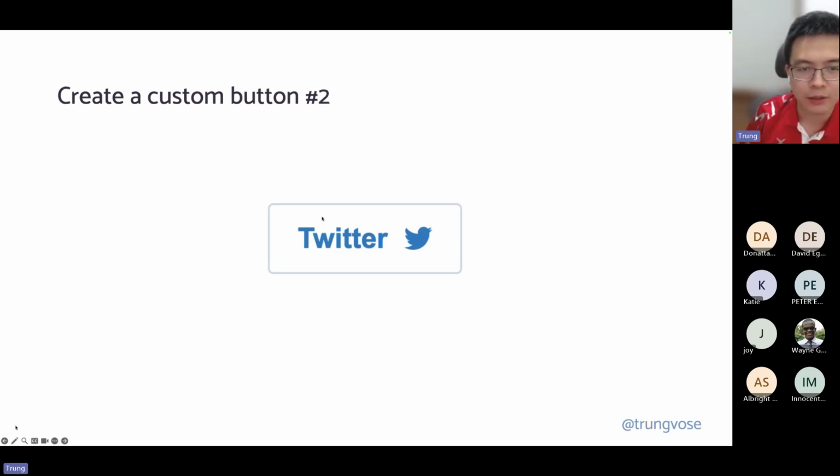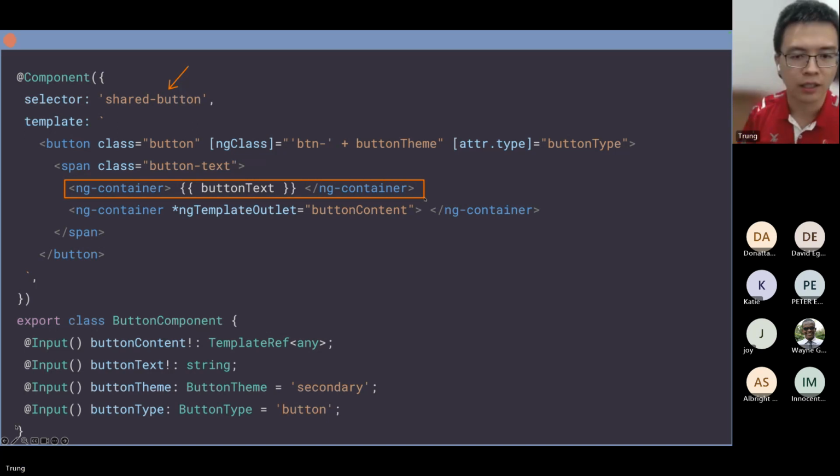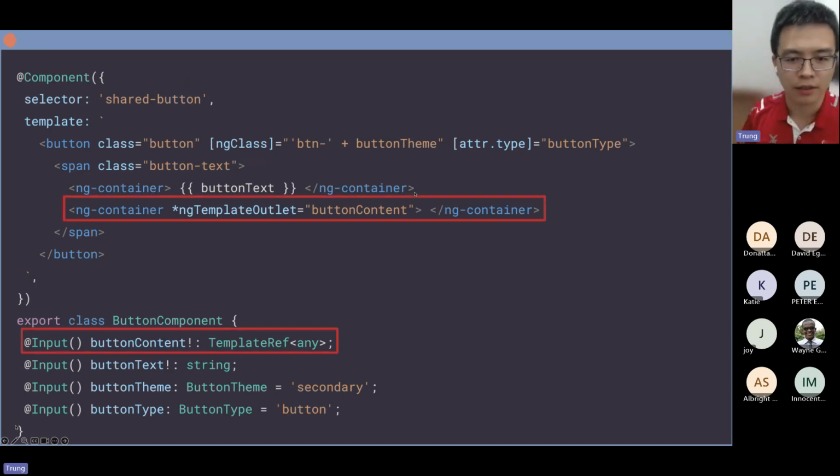Next one. Do you need a button that's a bit more sophisticated? So here you have an icon. There's a text and then the icon, because the icon could be anything, right? It could be an i tag. It could be just an HTML SVG. So we want to look into it from a different angle. The same code base, but now we change it a little bit. Still see, there's still share button. The tag is still there, okay? But now we got something more.